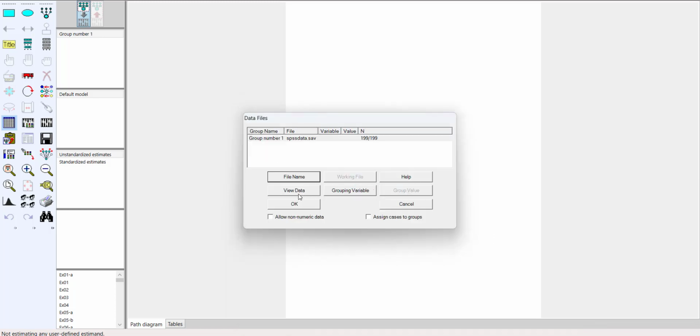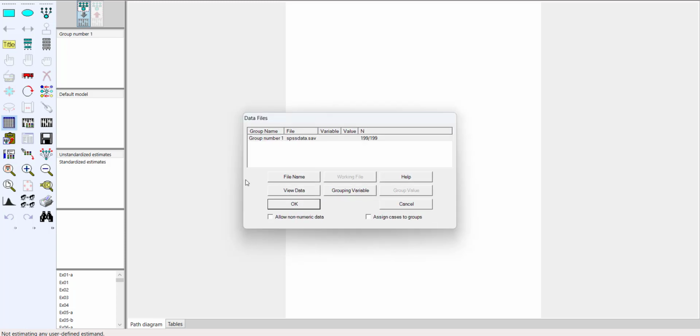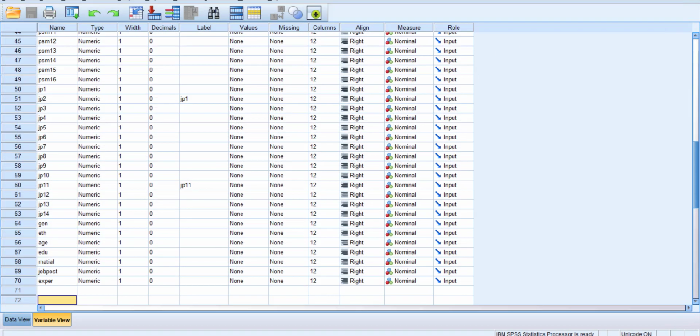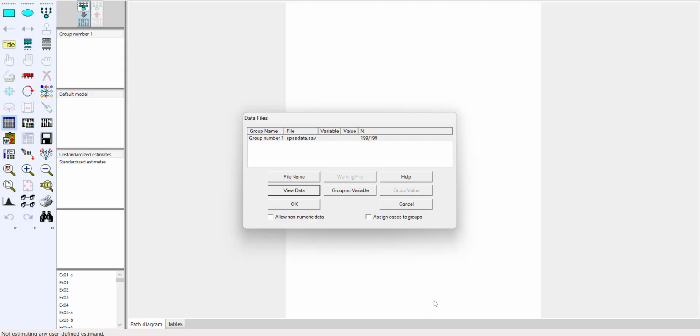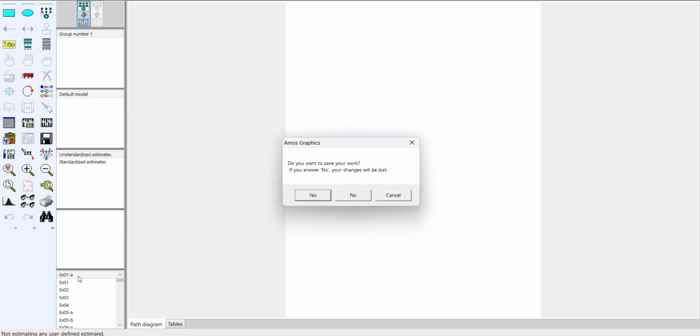When I open it and press OK, it will load the data. You can see the variables here, like in the data view in SPSS, but you have already loaded the data. So you can just press OK and start loading the data.